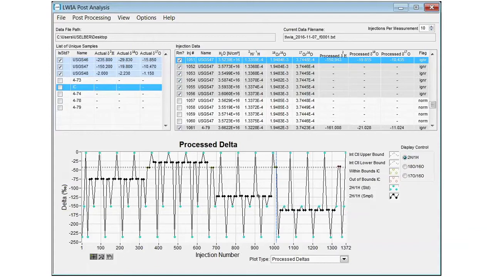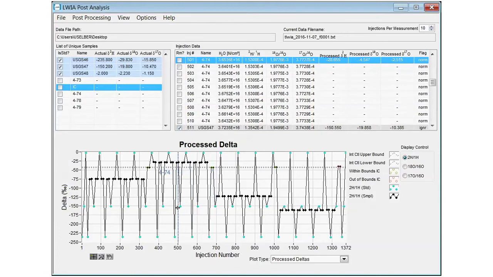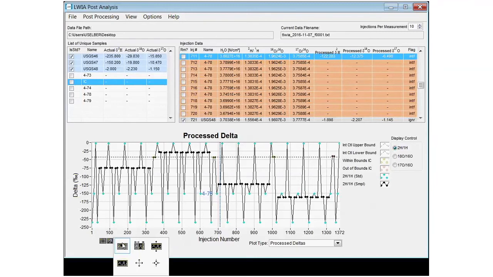That's the tool that allows you to pick up the blue line and move it side to side. Notice that on these graphs, as you move the blue line, you also scroll the injection data block. The second set of tools includes the zoom tools. So this is a box zoom, a horizontal zoom, a vertical zoom, and this is a zoom out to show the entire graph. And then this is a click zoom, a click to zoom in, and a click to zoom out.